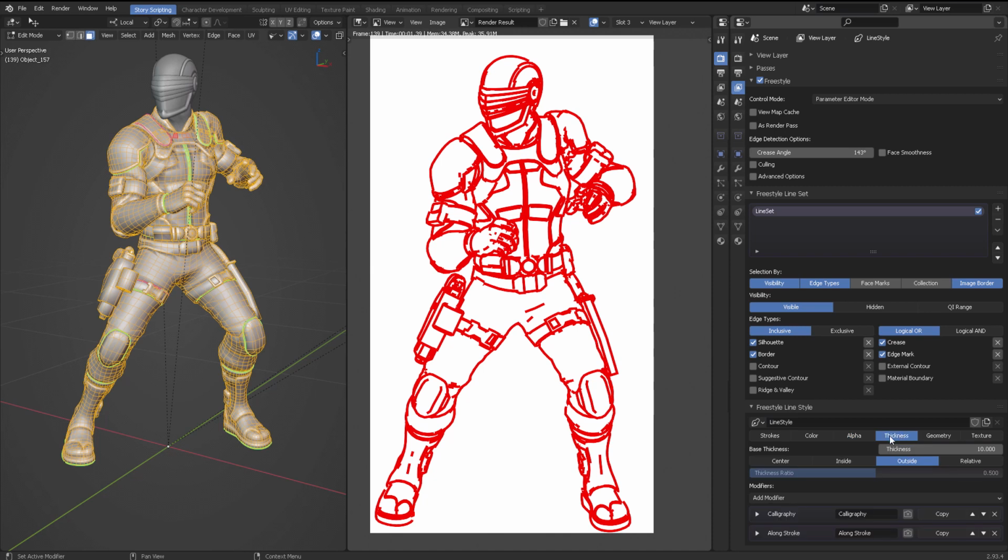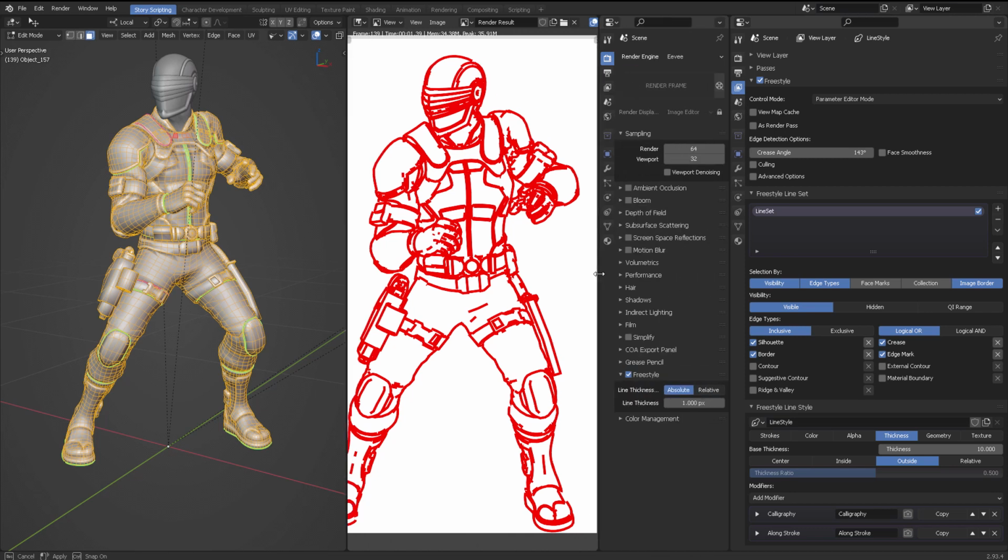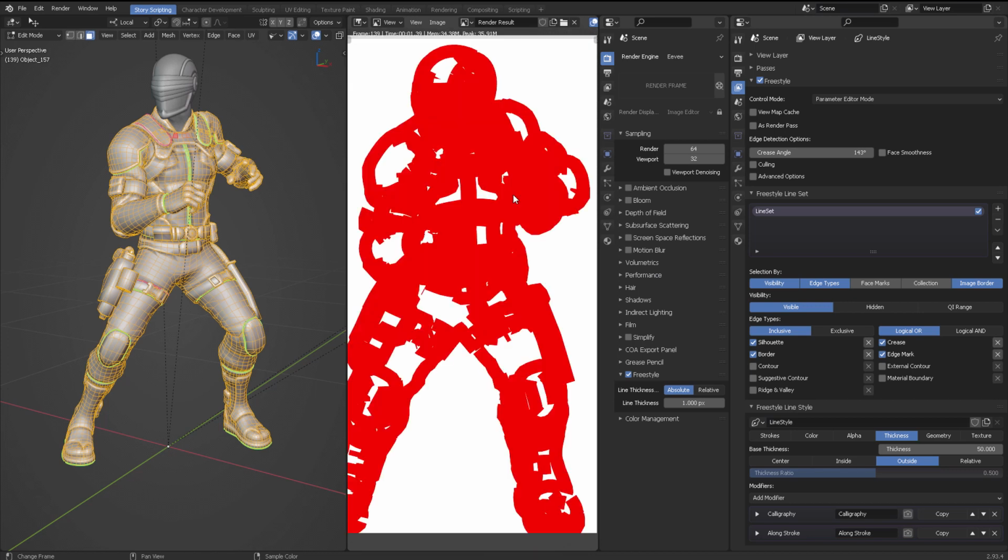So let's go to the most important parameter, which is thickness. Here in thickness, my base drawing has a thickness of 10. Now you'll think, wait a minute, we had a thickness of 1. Why does this parameter specifically, this setting right here for the line style, have a thickness of 10? What happens if we go to 50, Mr. Schiller? I don't know, let's see. Press F12, we get to render, and sure enough, we're getting our thickness here. But then why is this thickness parameter out here? What is this for? Okay, this took me the entire morning to figure it out.